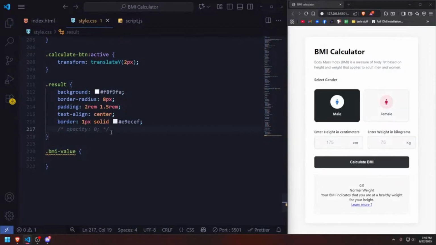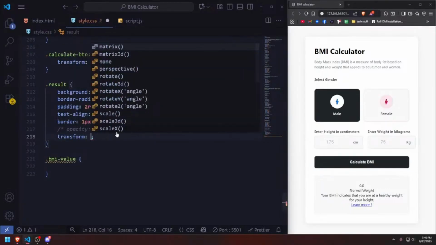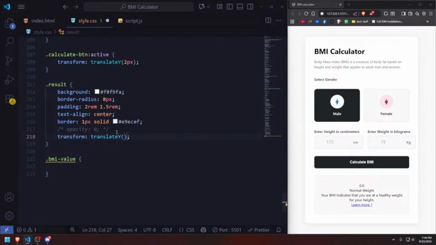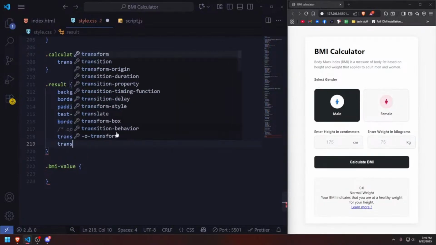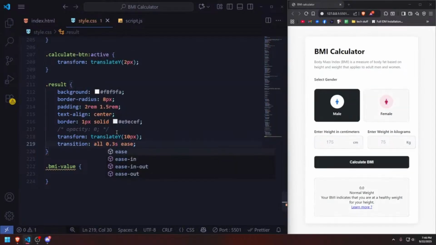I'm gonna uncomment this for now because we'll use JavaScript for it, it will only be shown if you calculate the thing. So if you hit calculate by giving some data, right? Here I'm just going to do transform, set that to translate y at 10 pixels, do transition, all 0.3 seconds at ease, just like that.